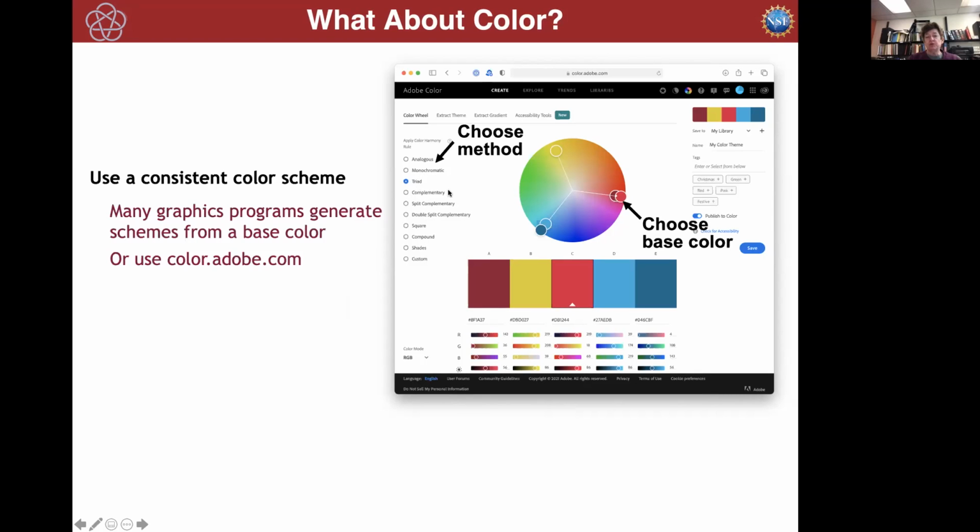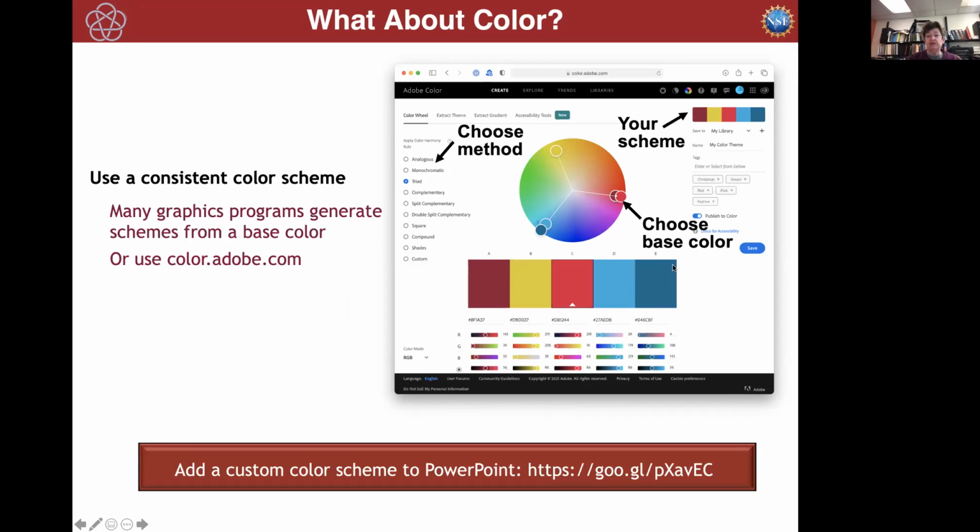Once you choose the method and your base color, this program will generate 5 colors for you that you can use for your layout. This is your scheme, and there is a way you can put it into PowerPoint using these instructions. Then in PowerPoint, you have 5 base colors that you can click on, and you can use various shades of them. Now, is this the color scheme that I would have used?